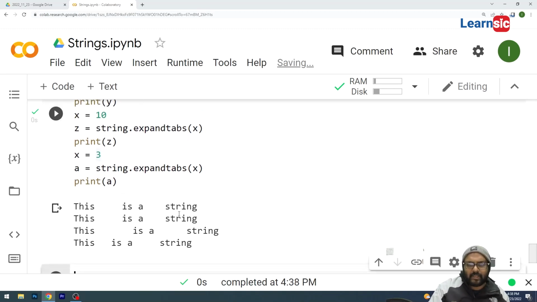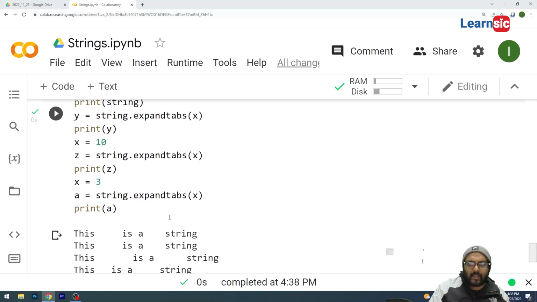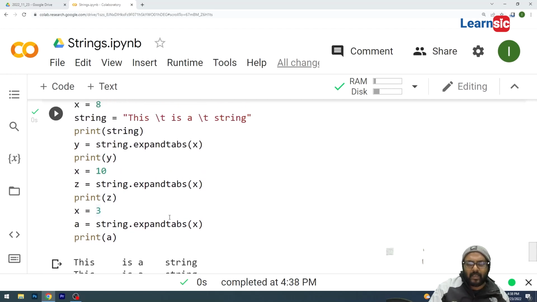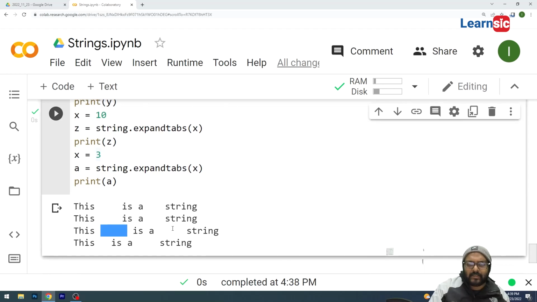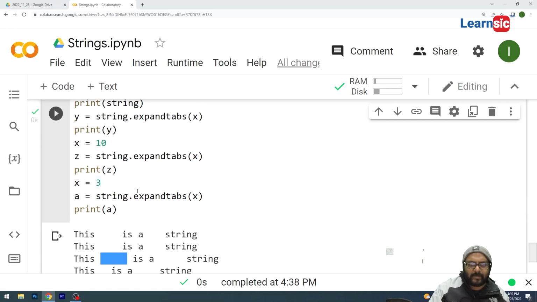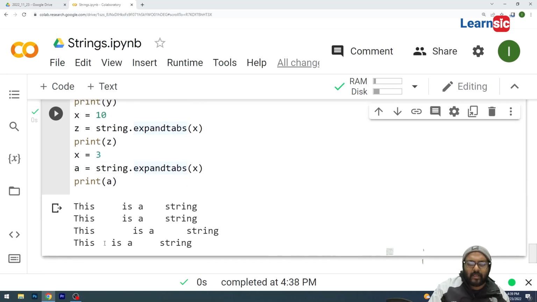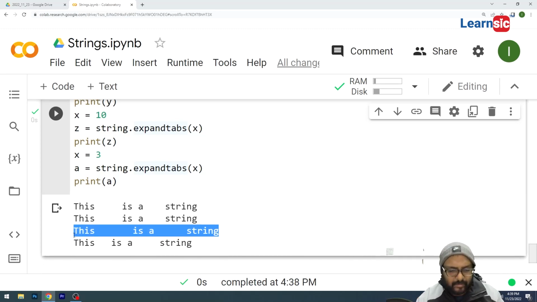First two strings are printed in the same way, as the default value of the tab is 8 spaces. In the third case, we get a larger tab of 10 spaces, and finally we get the tab of 3 spaces, due to which this string is printed smaller than all three. And while this is the larger one, it takes more space to print.